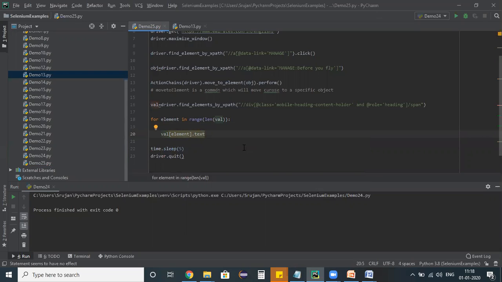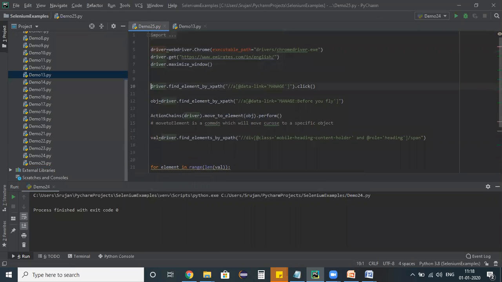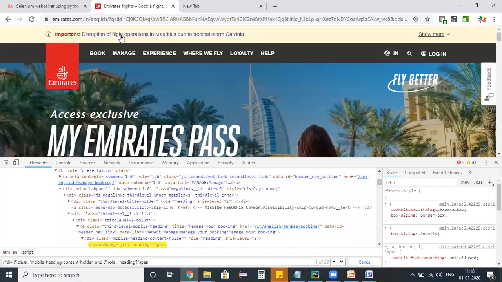I am storing it in text1 equal to. And I know my desired text is travel information, so I'm storing my desired text at the start of my script itself. Text2 is equal to what? I want to click on travel information, right?